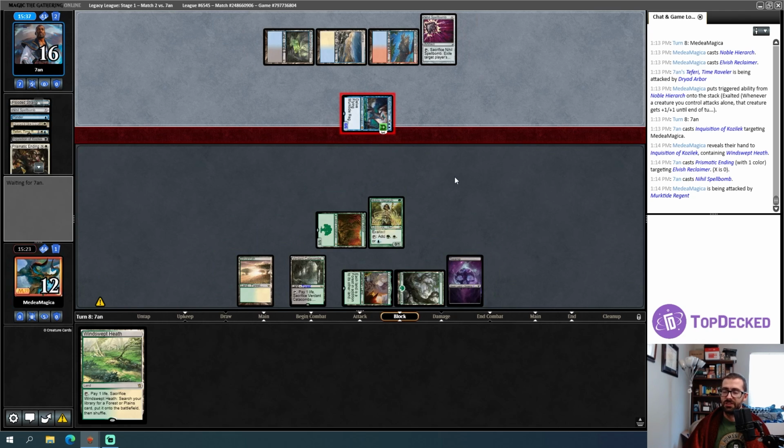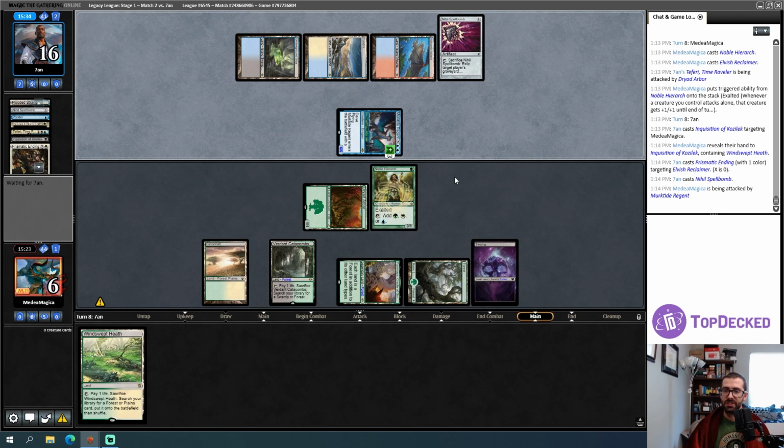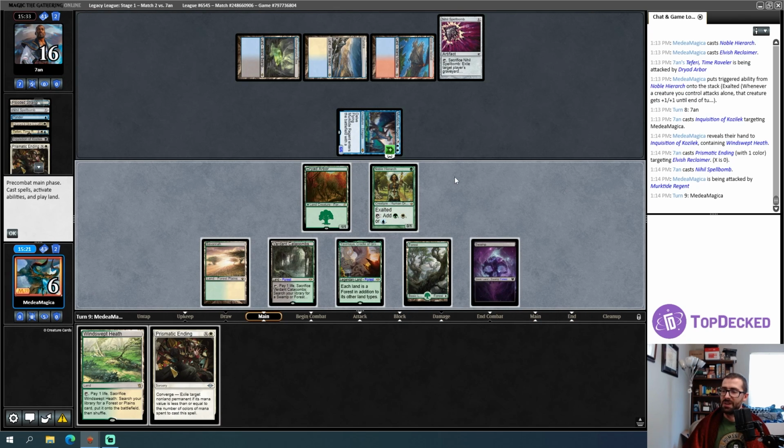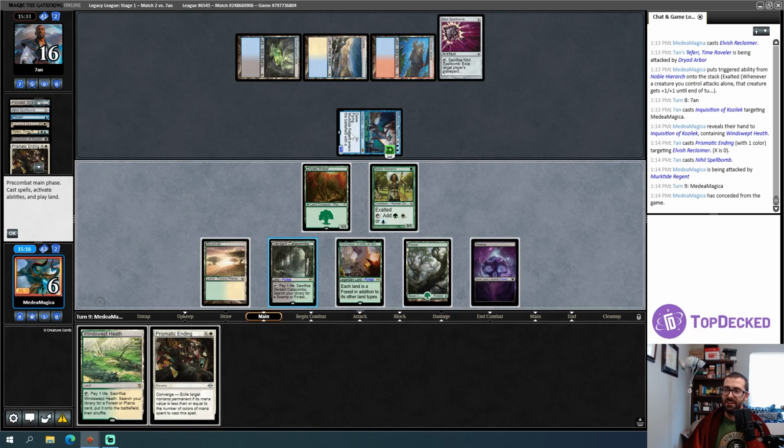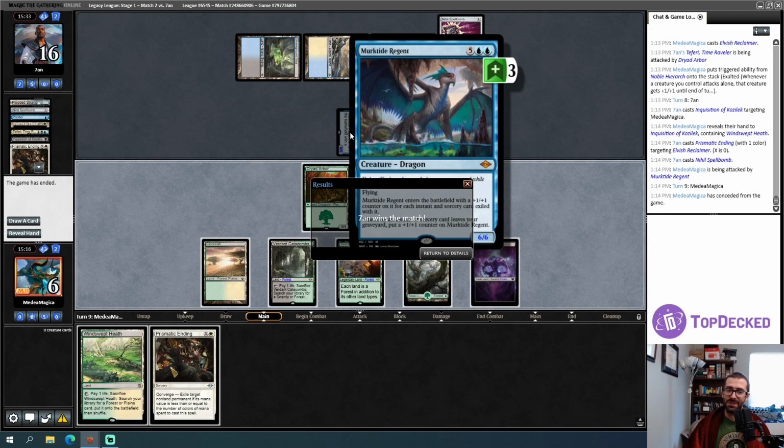Alright, so no blocks. The dragon crashes in. I take 6. Prismatic Ending does not answer Murktide Regent, unfortunately, so I am going to have to concede here. Please ban this card, Wizards. It's getting real boring playing against this.